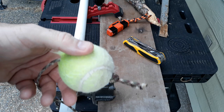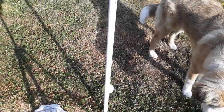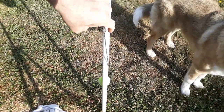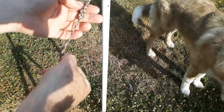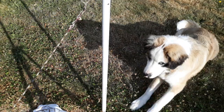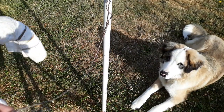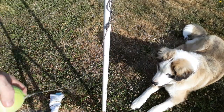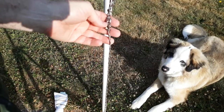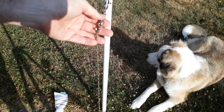Now I'm going to go set this back up in the yard where he plays with it and I'll show you what that looks like. This is the basic setup. I can adjust the height of this if I want to, but I'll leave it like that. He goes absolutely crazy if I tie a towel to it, so I'm going to do that at the end. I am going to take a moment to do some basic knot adjustments, but it's going to take a few minutes so I'm not going to show that.